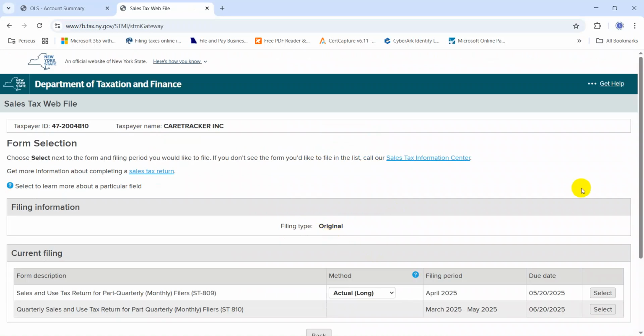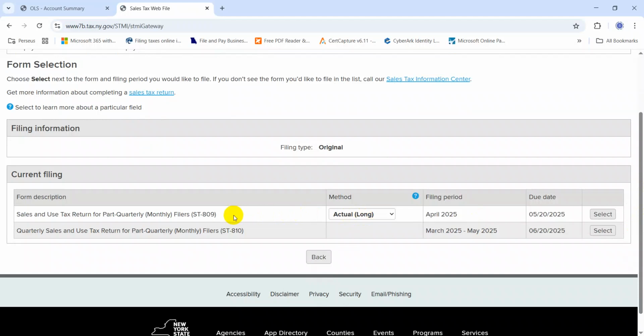So now you can see here, there are two types of returns on my current filing. The first one is ST809 and the second one is ST810. The ST809 is a form where we just need to put the sales, the taxable sales, the purchases and the total tax due. But in the 810 form, it will ask you to provide the counties and the cities as well for that quarter.